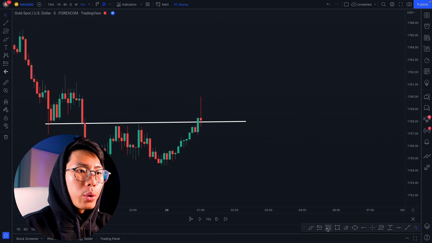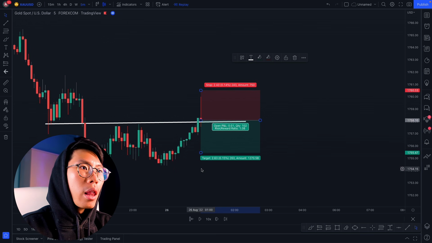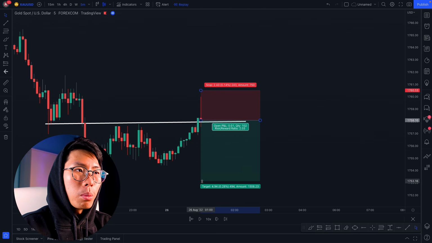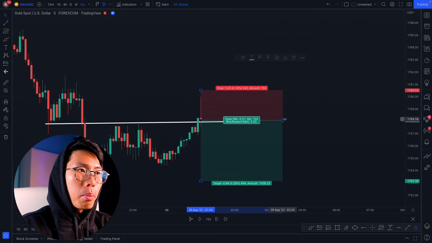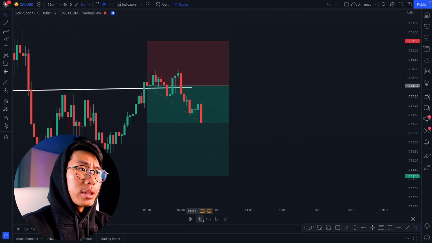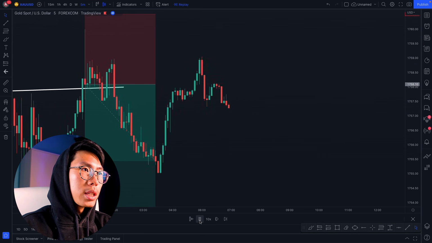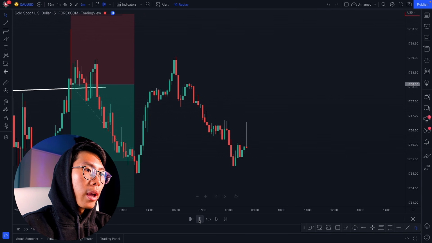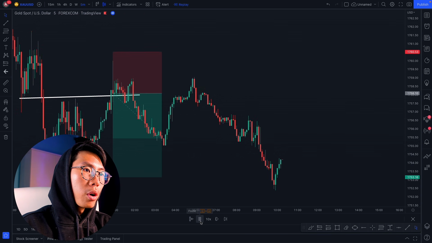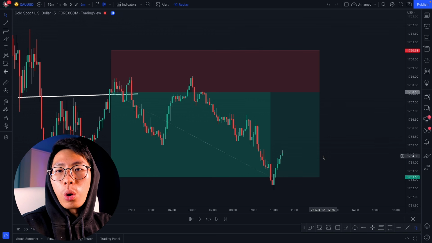So at this point, this is when you can enter for a sell position right here. Place your stop loss above this long wick candle. Place your take profit at 2 times your stop loss, which is right here. And look at what price does next. Okay, you can see price is just going down, retraces a little bit, and then went back down and smashed our take profit right here, guys. We have smashed our take profit and gotten out of the trade.